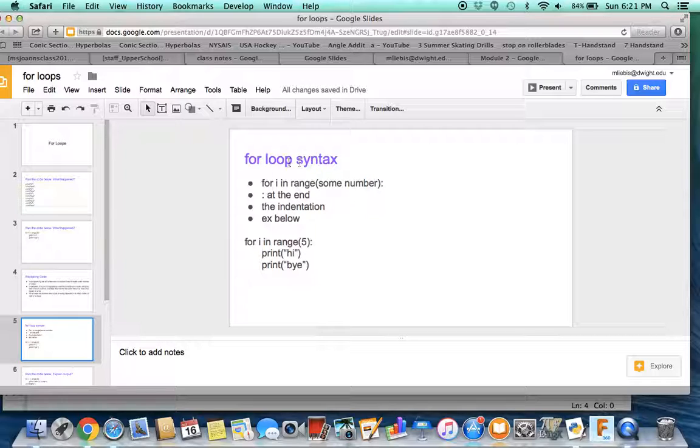Okay, so I just want to talk about the for loop syntax. Syntax is basically how you write something. So the first thing at the bottom here is an example. We always have a for i in range, and then we have some number. You can see here, for i in range, and then we have the number 5 here. Notice there's a colon at the end of that line. Notice that these 2 lines here were indented. So in general, this is going to be the syntax for a for loop in Python.